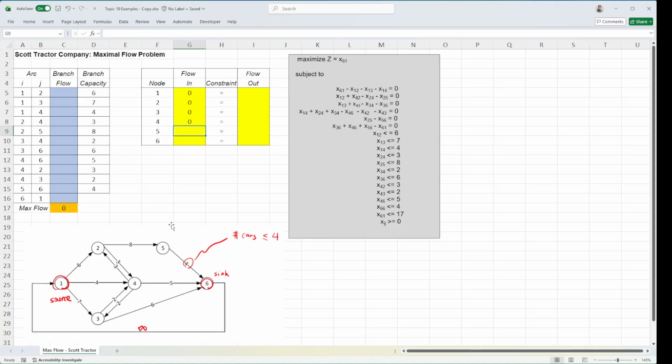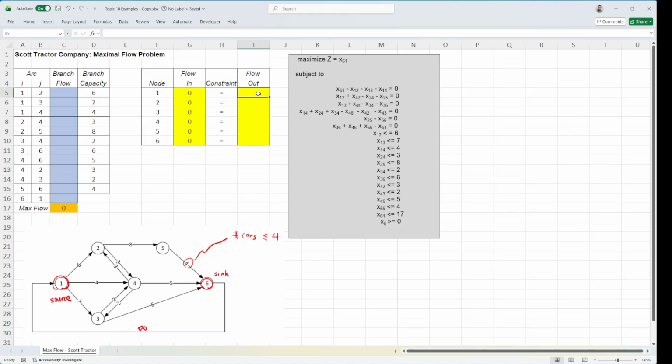For node 5, there's only one way to get there, from 2 to 5, so it would be C9. For node 6, there are 3 incoming arcs, so we can go from 3 to 6, 4 to 6, or 5 to 6.